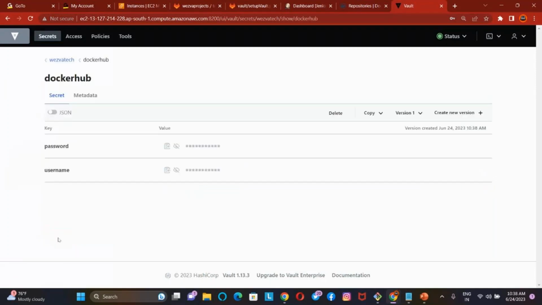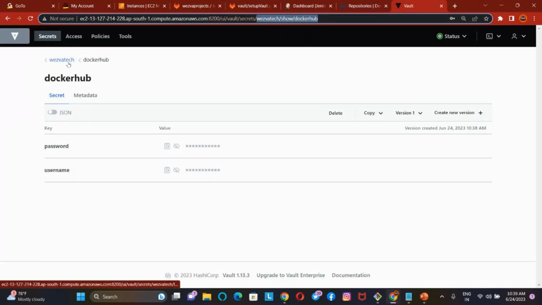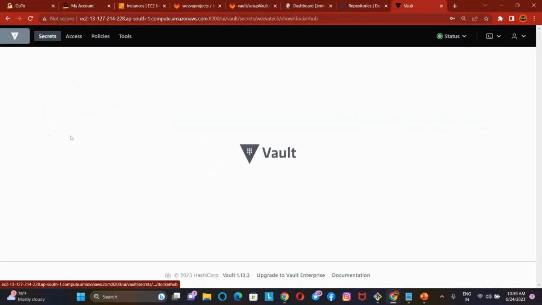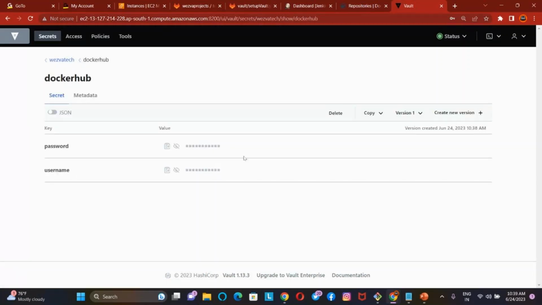This is an engine under which you have WezvaTech and Docker Hub. You can come back and see that under WezvaTech there is one secret and it has two key value pairs.